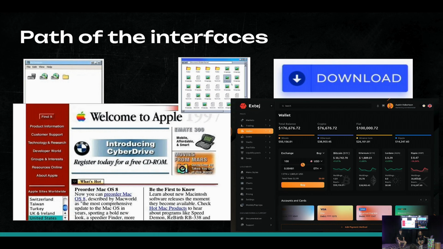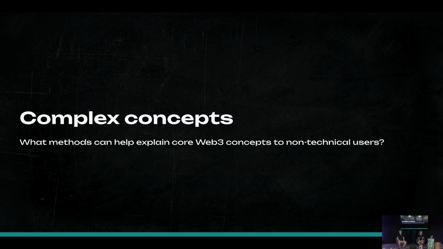So I think we can start to talk about complex concepts of Web3 in general, and especially that all this should be realized with interfaces for people to use it.